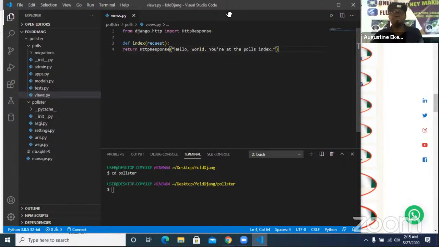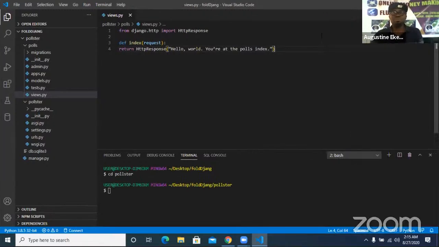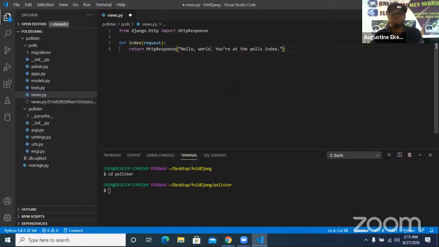Okay. I just indented, so there should be indentation after the declaration of the function. So I think that's the problem, and that's what I just took care of.